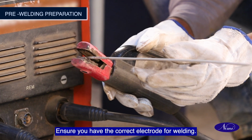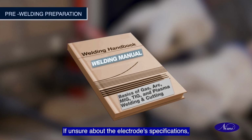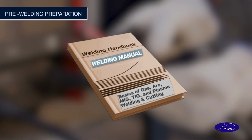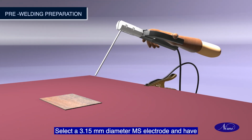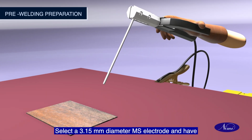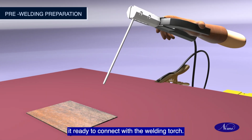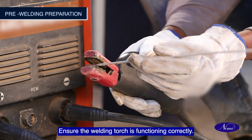Ensure you have the correct electrode for welding. If unsure about the electrode's specifications, refer to the guidelines provided. Select a 3.15 mm diameter MS electrode and have it ready to connect with the welding torch. Ensure the welding torch is functioning correctly.